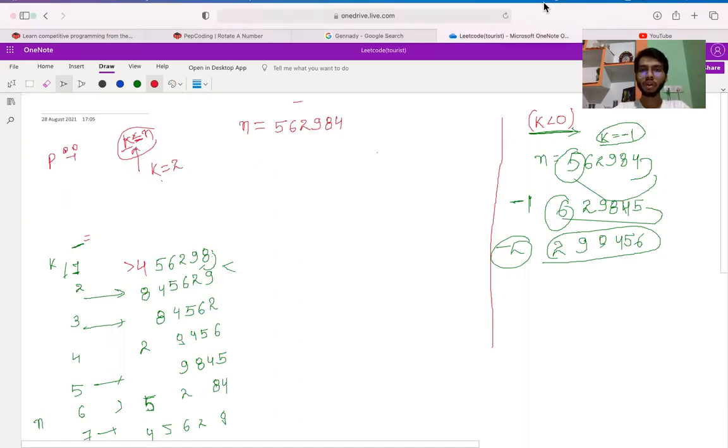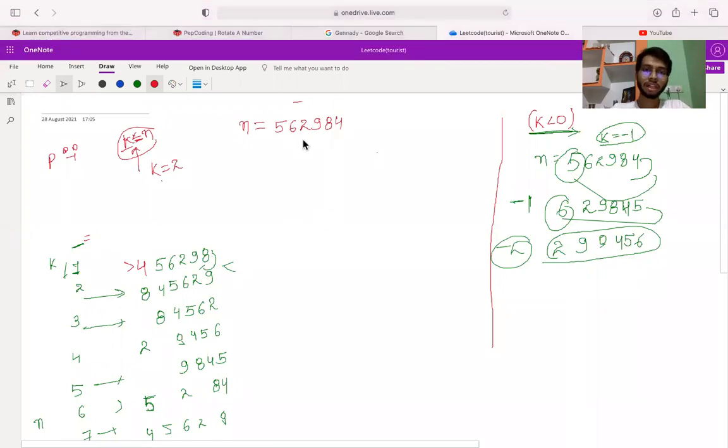Okay, so from here we can say, if the value of k is 2, what will be my answer? I can simply say this: I just have to take these two elements and add them at the front. So I have to take these two values and add them at the front: 5, 6, 2, 9. So this will be my answer. So how am I reaching it finally without doing anything? You can see from here, I have already solved it step by step.